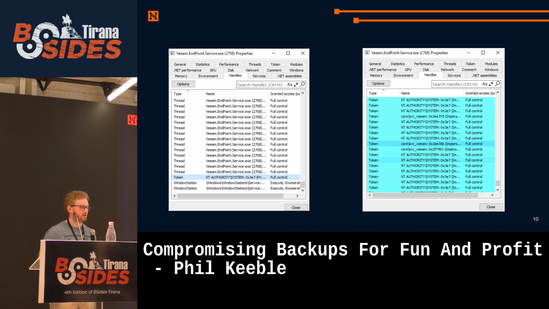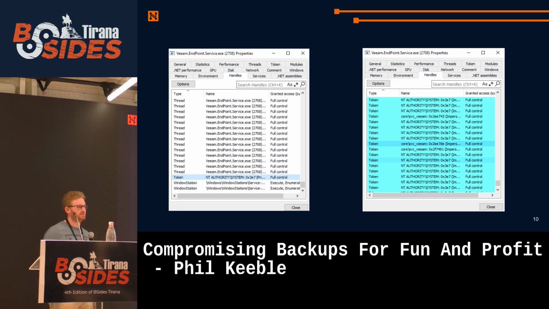For when it's just running idle, it just has a handle open for the normal system token. But after a backup occurs, you can see on the other screenshot, it will actually impersonate those credentials that you supplied earlier. It uses those credentials on the client, not on the server, to connect back to the server to upload backups. So you'll have a token exposed there in memory. Most of them it cleans up. There are a few, though, that it doesn't.